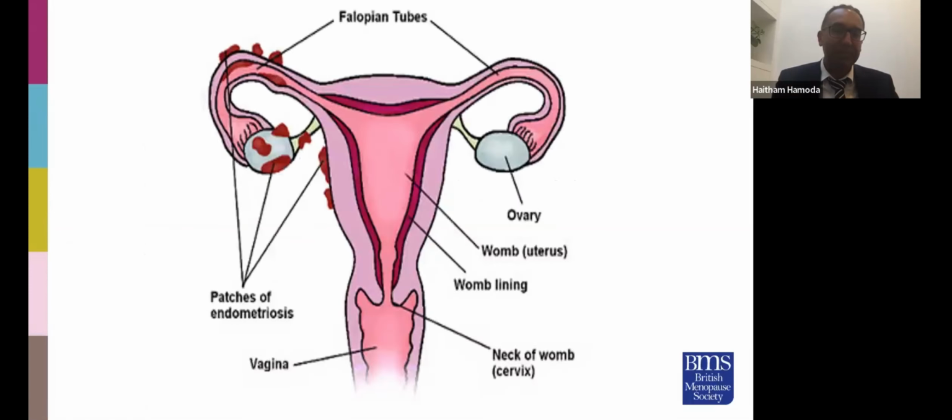Next slide, please. If we look at this cartoon, you can see the lining of the uterus, the endometrium, where this process happens month in, month out: in response to hormonal stimulation, it thickens, it sheds, and a period happens. But when this tissue is present outside the uterus, as you can see in these red dots outside, it's going to behave in a similar way, but outside the normal environment. And that can cause inflammation, scarring, and the symptoms that you see with endometriosis. Next slide, please.